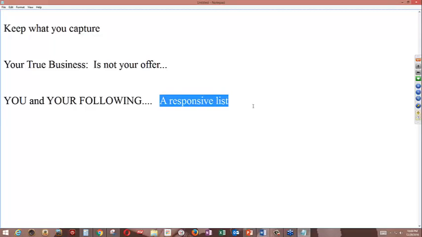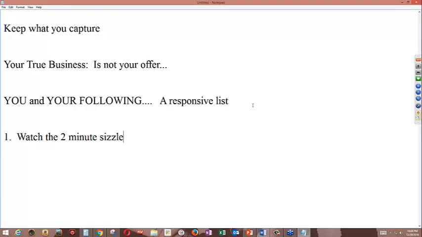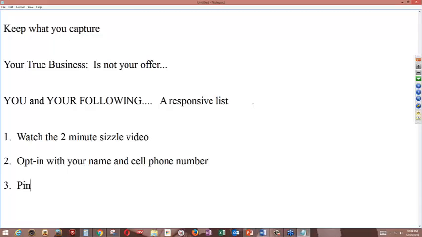When you get the link, you're going to, one, watch the 2-minute sizzle video. Two, you're going to opt in with your name and cell phone number. Three, once you've done that, the system is going to send you a PIN code.